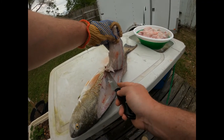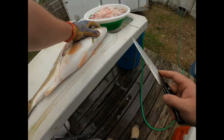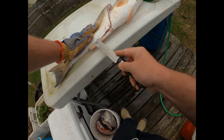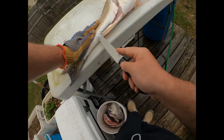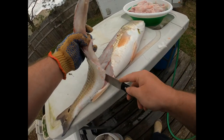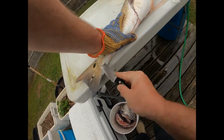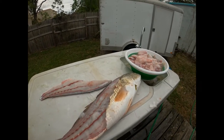Follow those bones, turn the fish around, and down here basically do an outline just like you did on the top of the fish. Pull your knife out, scrape the scales off of it, and just gently work it off of there. Get down here to the very end of the tail, punch through, and you've got your redfish fillet on the half shell — leave the skin on it, throw it on the grill, it's wonderful.